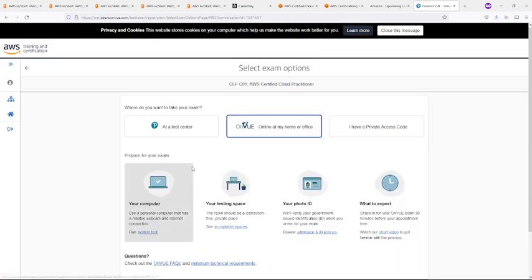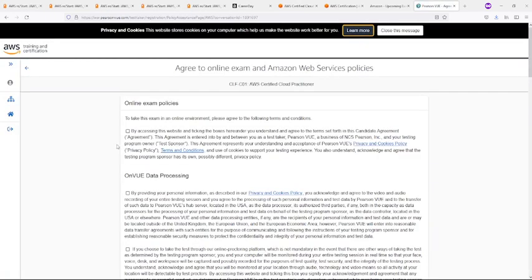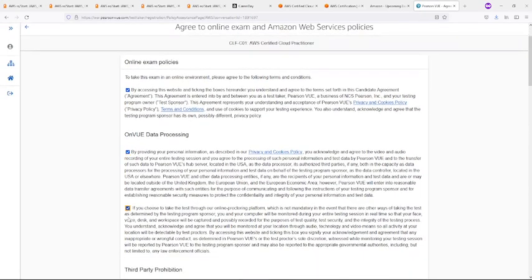I'm going to go through. You can see they have a little video that shows you what's going to go on. They have a spot here to check that you have the proper ID. They have a section that explains how the space has to be set up, and you have to install a little piece of software on your computer. So check all of these before you do the booking. I've actually done this already, so I know everything's good to go. You then have to check all of these. There's a number of them here.